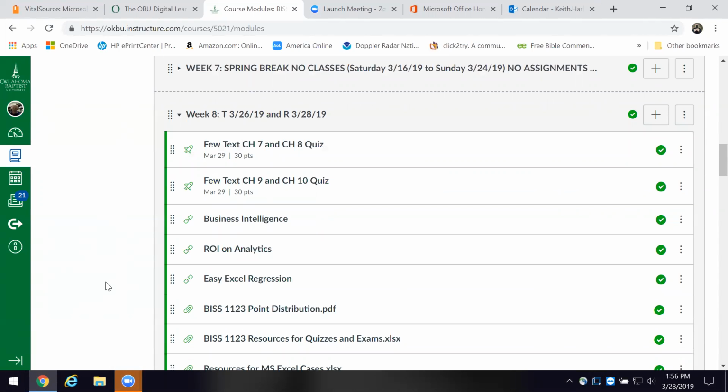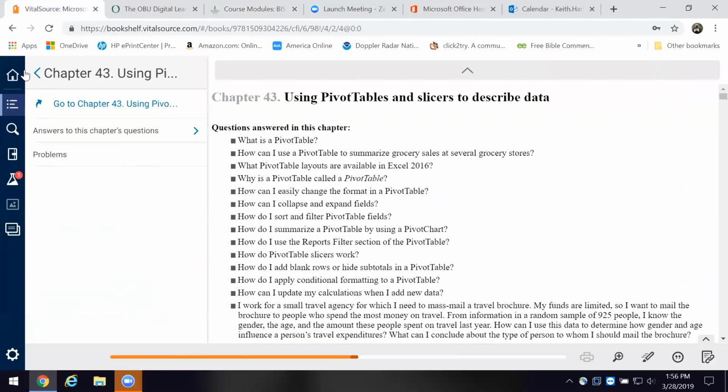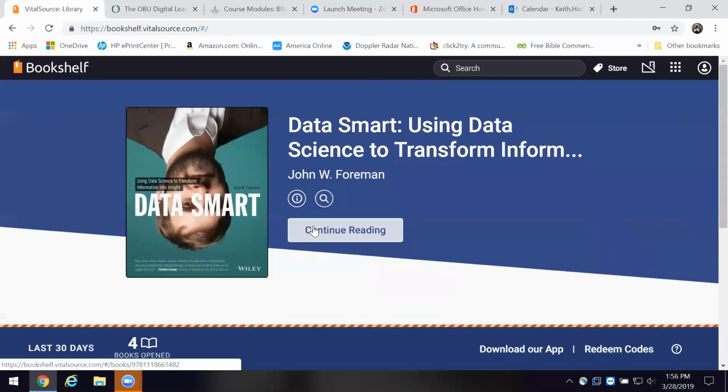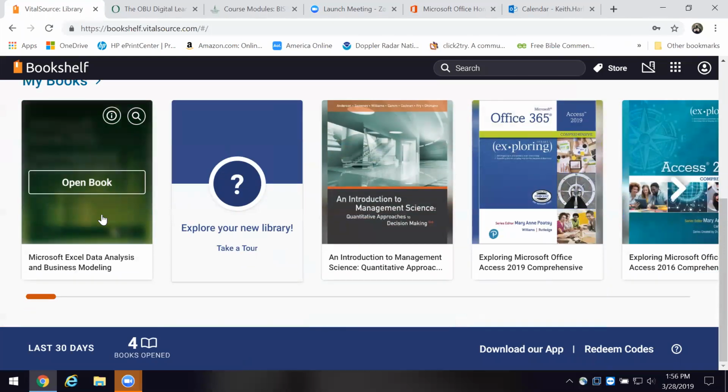I'll have an old case that I've worked through, and then I'll also direct you to a case out of the companion files or out of the textbook. And that's the POTSI textbook, which deals with those, and those are going to be the companion files. That'll be the files for Access. You said, what in the world are you talking about? Let me go over to Vital Source and I'll show you. Right now, we've been working in this textbook, Data Analysis and Business Modeling.